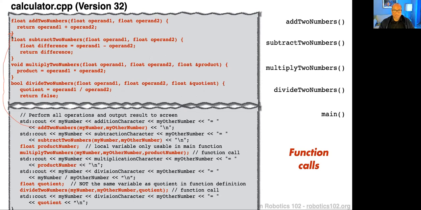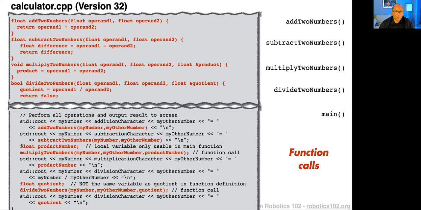And so what it's going to do is take in my number that we've gotten from the user and my other number we've gotten from the user. We'll pass those in as inputs. And then the addition of those two numbers will get returned to us. And then we're going to output that to the standard output in the context of our execution. Similarly, for when I'm doing the subtraction, I'll have my two numbers here. And I'm going to call subtract two numbers. And note, we're going to get the same behavior, except now there's a local variable that's helping us do this inside of the function.